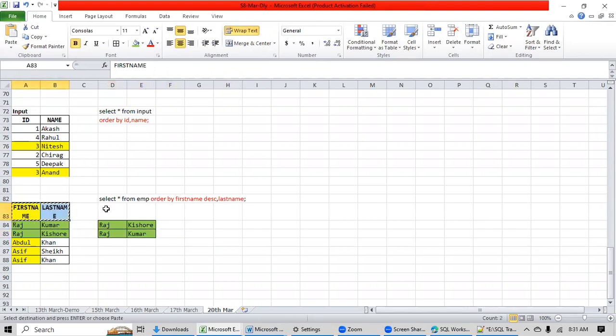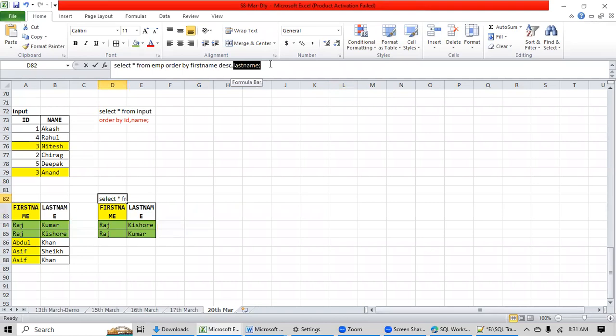Yes. So here, sir, if there is no conflict in a first name, the system will consider only the first name. Correct. The engine will never go to the last name in that case. It will never go there. Again, it will not throw an error message. Don't think it will throw an error message. If there is no conflict, it will not go to the last name.